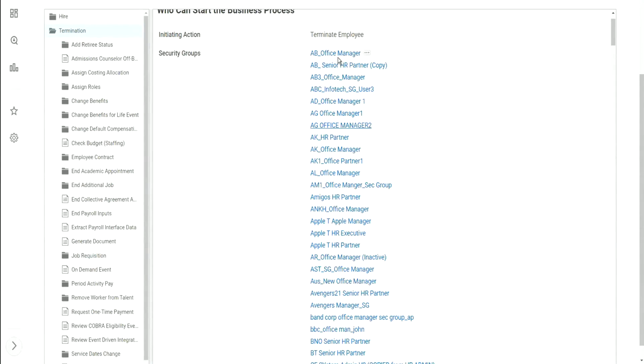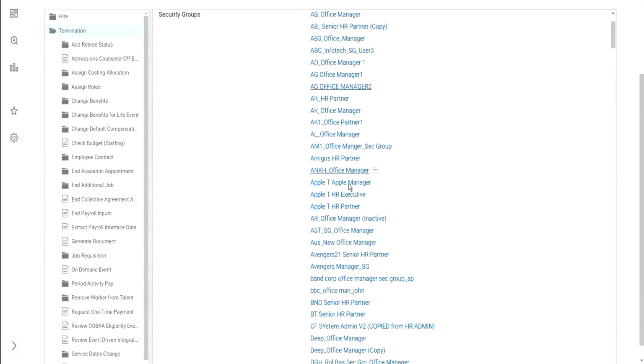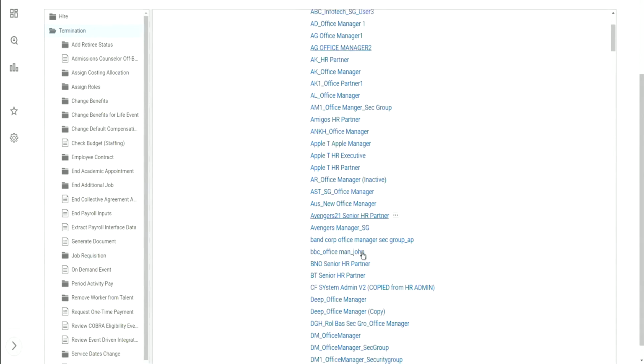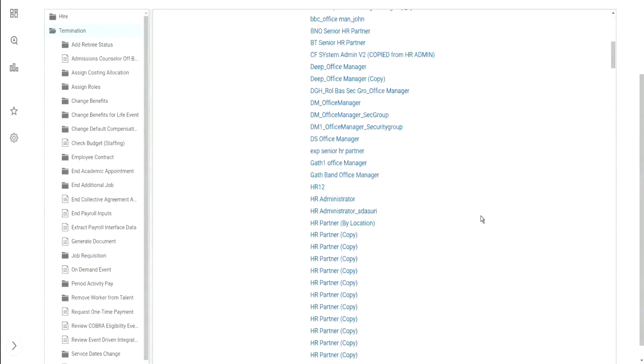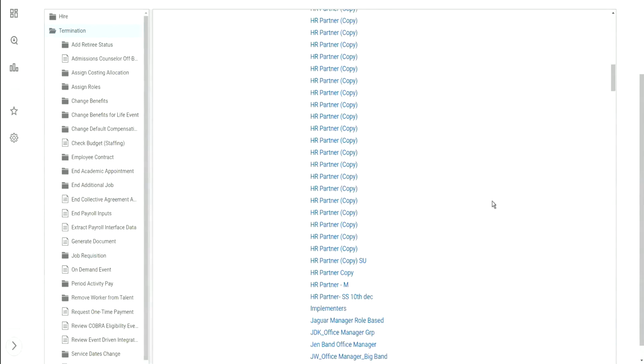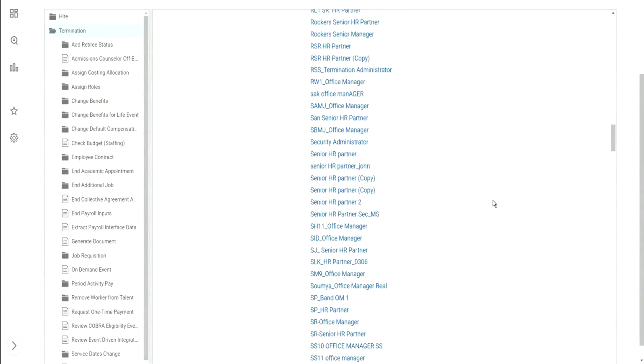If we have the all employees security group, then there will be utter chaos because everybody will be authorized to terminate another employee, right? We don't have that. We only have office managers, senior HR partners. Okay, managers, executives. We have those set of people who are authorized to terminate an employee. Okay, and we have a bunch of HR partners that are authorized to do that.